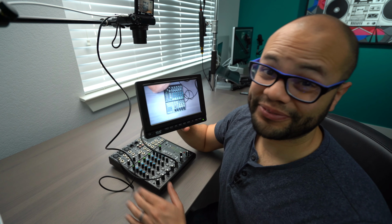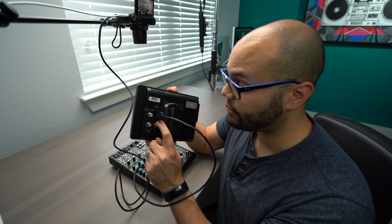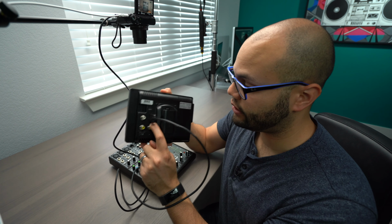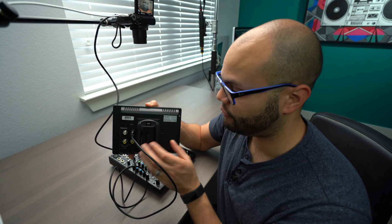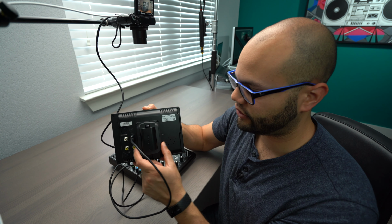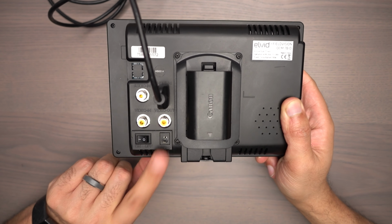This is the Lilliput FieldVision monitor, and I think it's good enough to get the job done. It has HDMI in on the back. Right now I'm powering it with a Canon battery, but I believe when you purchase these, you can purchase it with an option to do different kinds of batteries. So there's a little adapter here that you can screw on for the type of batteries that you might have laying around. And there's an on and off switch and DC power.